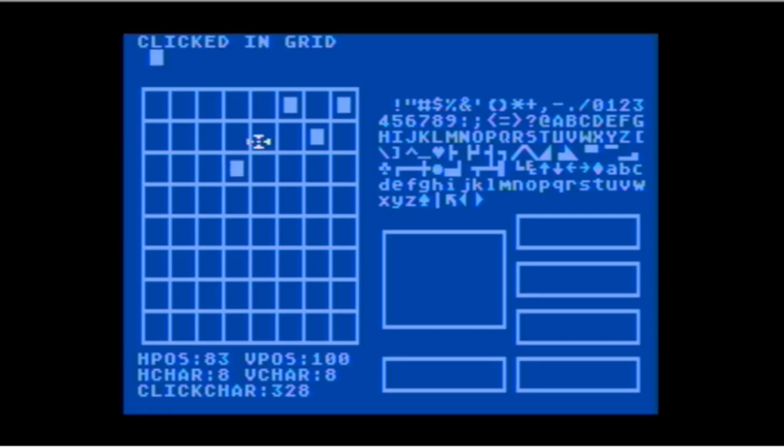These are just inverting the color of the character displayed in that center. So it says I've clicked in the grid in the top of the screen there. If I've not clicked in the grid, it just erases that. And if I've clicked in the grid, it inverts one of these pixels.